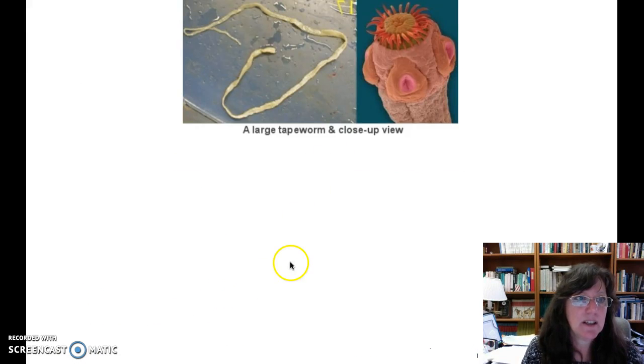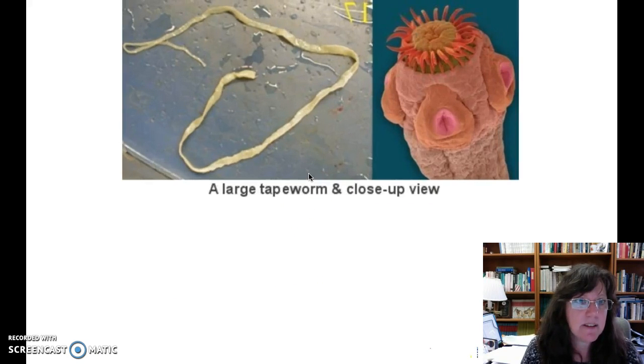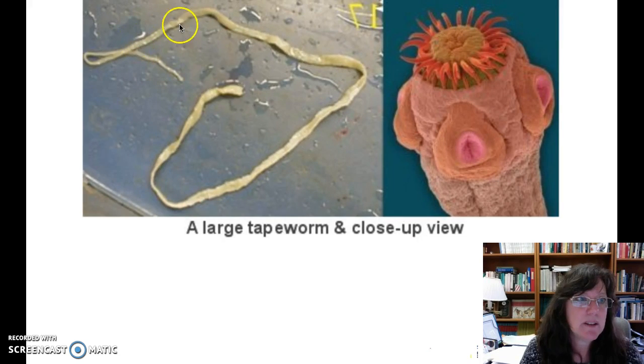So here's another picture of a real live tapeworm. So here's the tapeworm's body. This is the end where the pieces start to break off. It's a little blurry, so you can't see the segments super well. This is the end with the head on it, and then this is an electron micrograph of what the head end looks like, and it's got all these little hooks, so that's what embeds into the lining of the intestinal tract, and then these are the suckers that pull in the food.